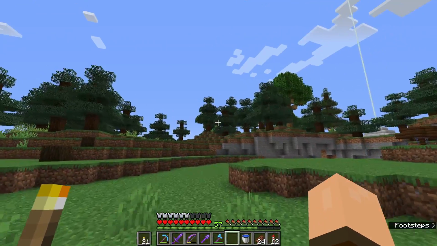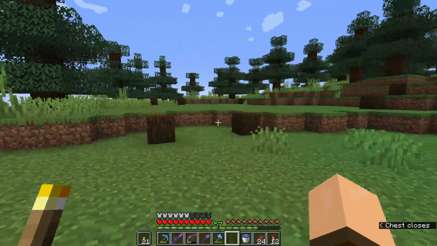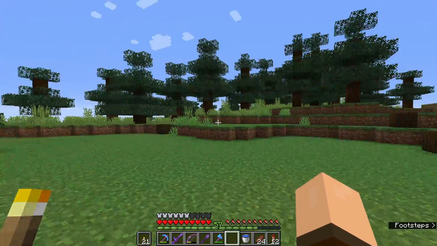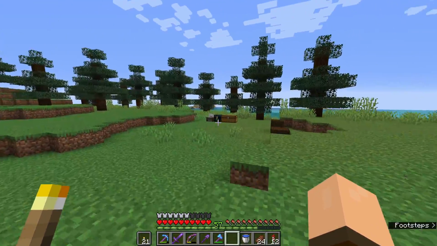I've got myself set up out here, ready to go with a few supplies because I want to build myself an automatic sugarcane farm and the building around it today. So I've set up the boundaries for which this entire building is going to take up. It looks quite large, but you'll understand once I start to build it.